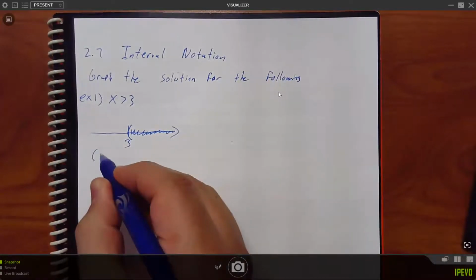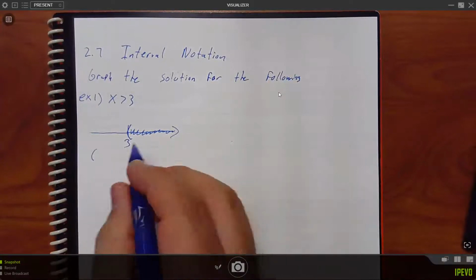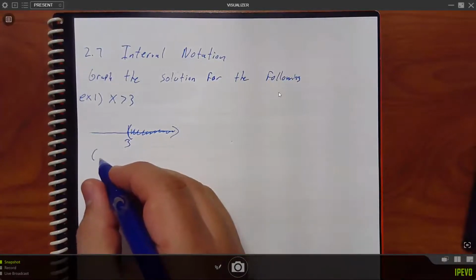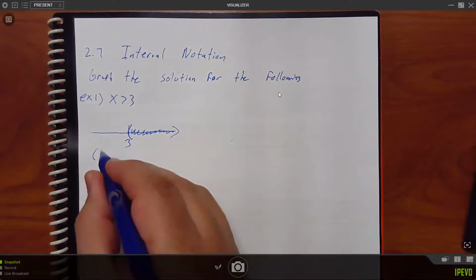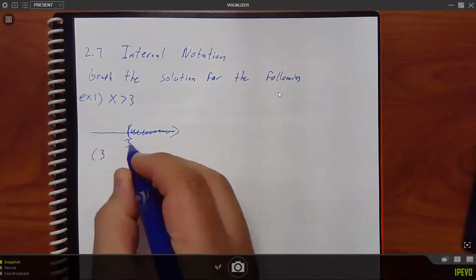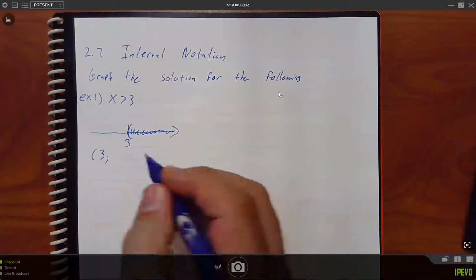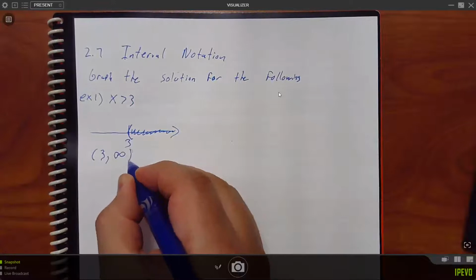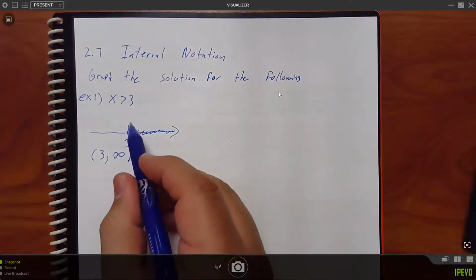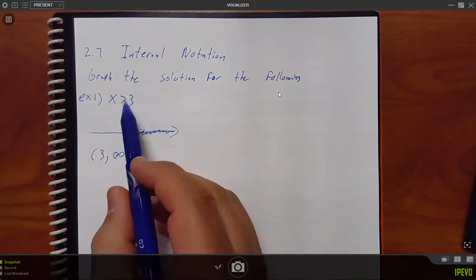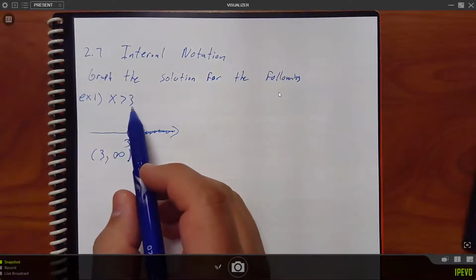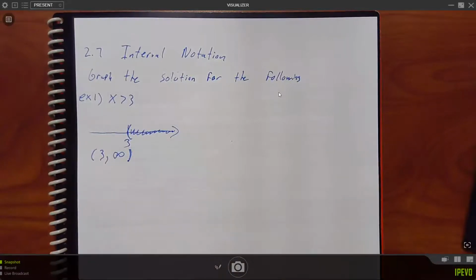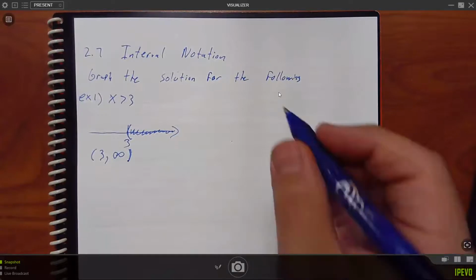The notation would be, remember, it's always the smallest one first for interval. In other words, either the smallest one or most negative, or the starting point goes first. So 3 is the starting point, and it keeps going to the right. So you say 3 to infinity. We put parentheses when we don't include it. See how it's not equal to 3? It's just greater than 3. So we start right after 3. Like 3.1 is cool, but not 3. 3 is not included. Does that make sense?